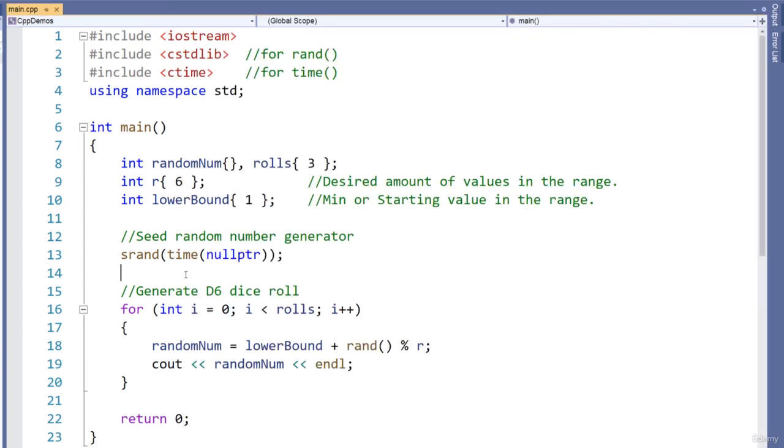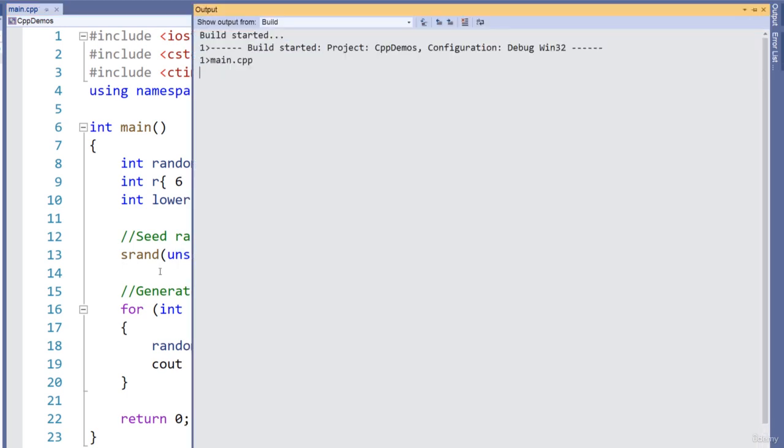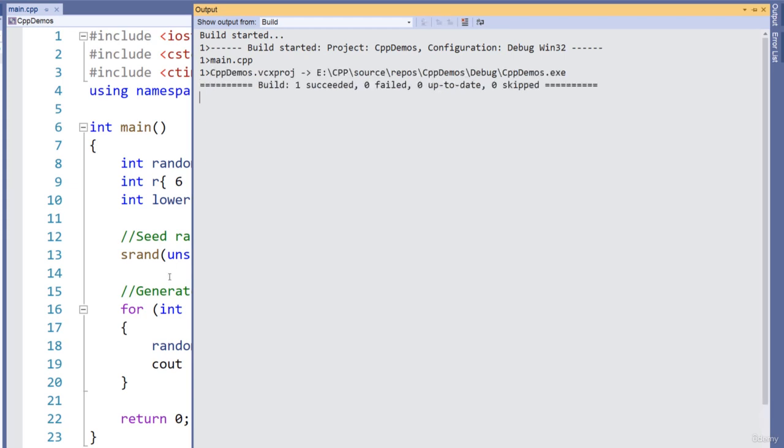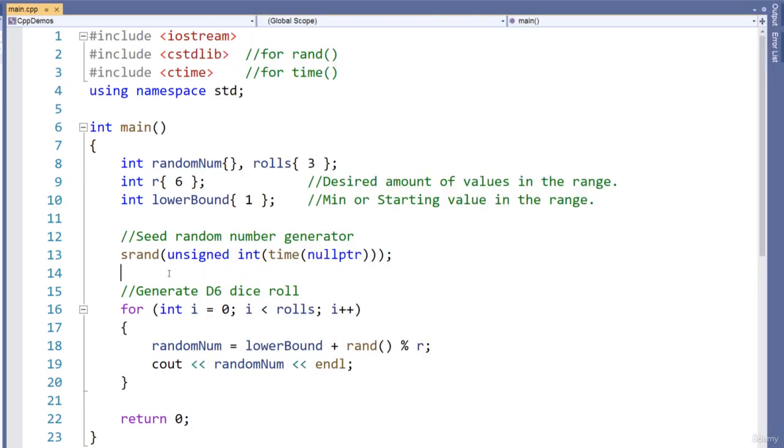Now, of course, this is not a big deal, but typically we want to get rid of those warnings. So we can do a conversion. We've seen casting before, we can do this type of casting, alright? So we cast whatever this function right here returns to an unsigned integer, and if I Ctrl-B to build now, that warning will go away, but it's best to use the static cast, so that's what I'll do.